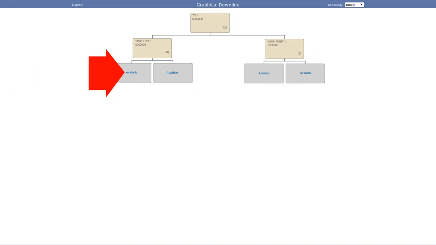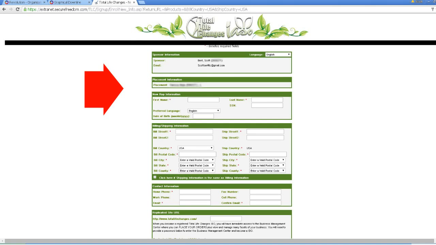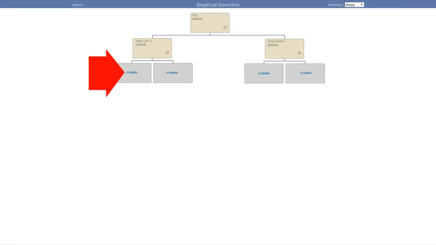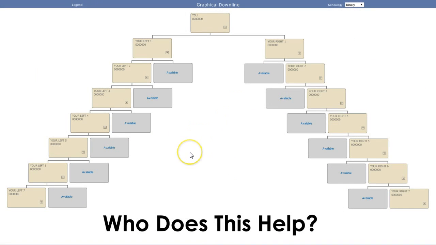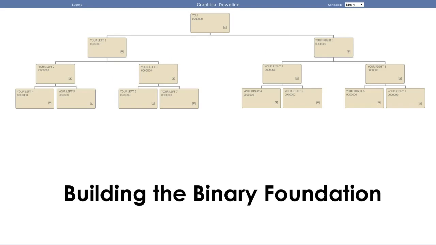And so make sure you are very mindful of how that organization grows and builds, because if you've been in Total Life Changes for a while, you most likely have some areas that look like this. But it's not too late. You can begin to go deeper in your organization, find the active people, and begin to build under them and have just as much success building like this under new people as you would have from the start.